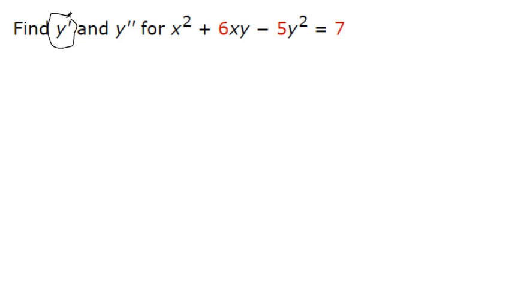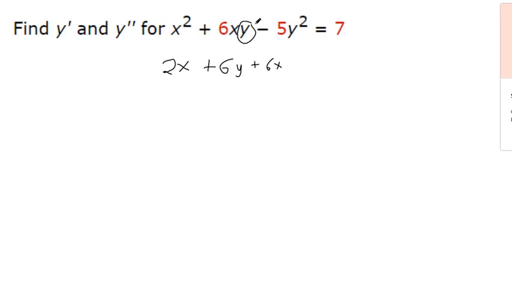So this is the shorthand notation for the derivative of y, and it's assumed with respect to x. So if we go through term by term and find the derivative, this is just 2x. The derivative of this term needs the product rule because this is a function of x, and then y is some sort of function of x that we don't know. So it's the derivative of the first function with the second kept the same, plus the first function kept the same times the derivative of the second.